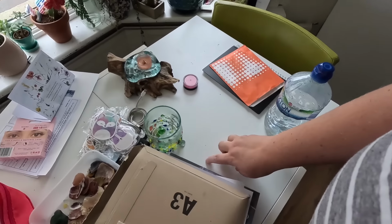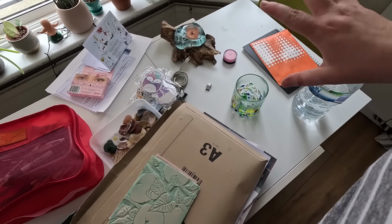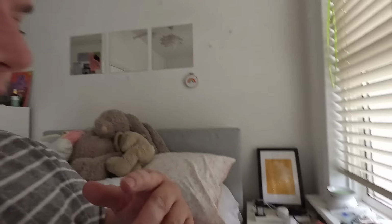It was literally right here. I've looked, this was all clear just now. I've completely messed this up. Even looking under the... I've looked in both these drawers. I've even looked in my sea glass tub.